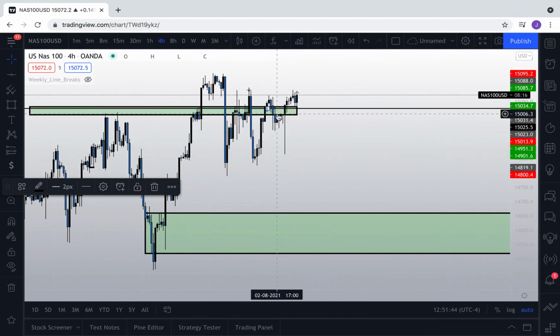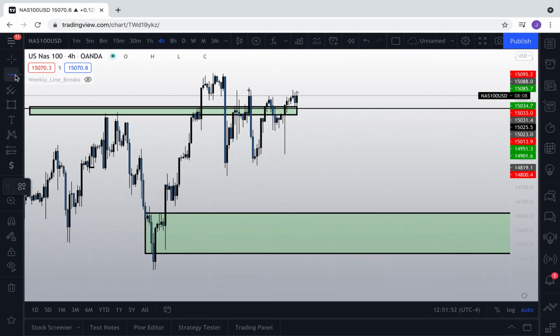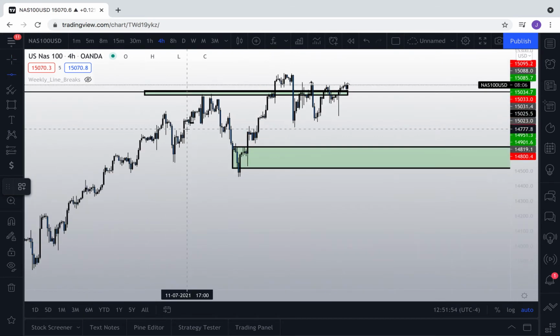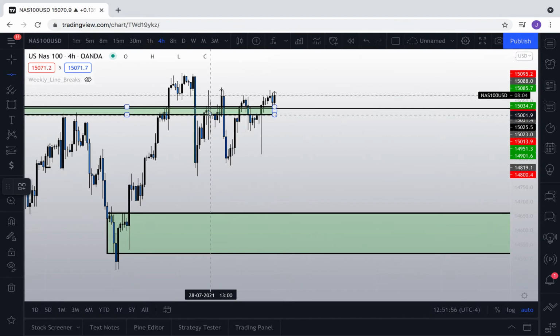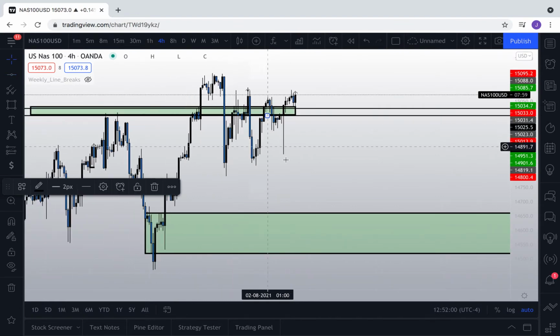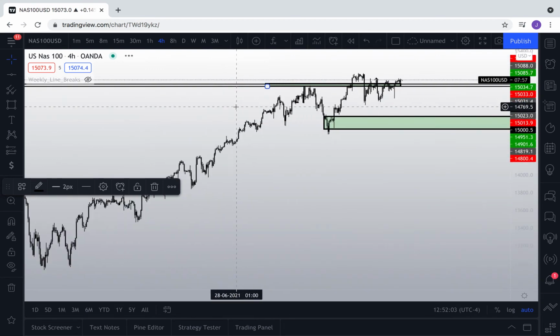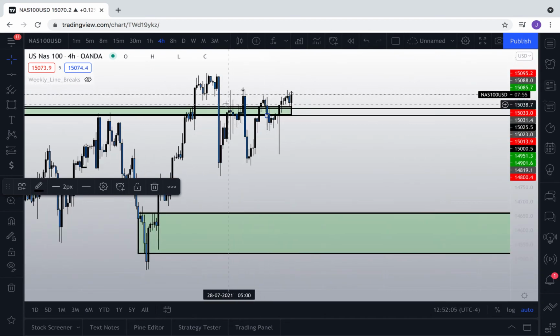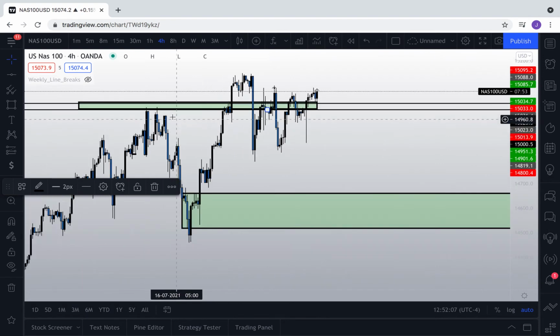I personally don't use just quarter points because they're everywhere. Quarter points, half points, whole numbers, they're everywhere. So I just don't necessarily use them in my trading. However, when you look at these areas within the market, it's all the same. There's another quarter point right there. So two quarter points right there. All these areas are all the same. So I can go to a different area on the chart too.